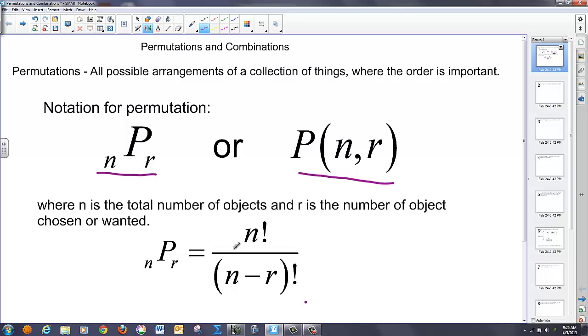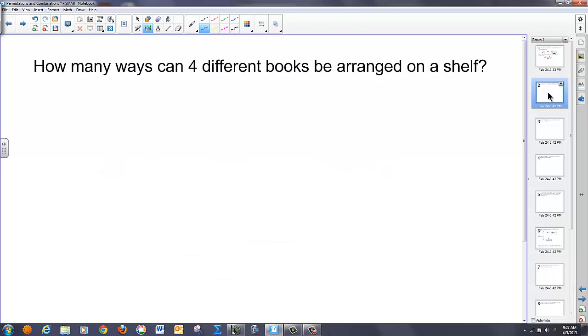The calculation mathematically is you take the total number of items, which is n, and we take the factorial of that, and then we take the subset of those items that you're going to arrange, subtract that from the total number of items, take the factorial of that, and that's the actual calculation of nPr, and we can use that in our calculator. I'm going to do some of these calculations in an intuitive manner and using this calculation.